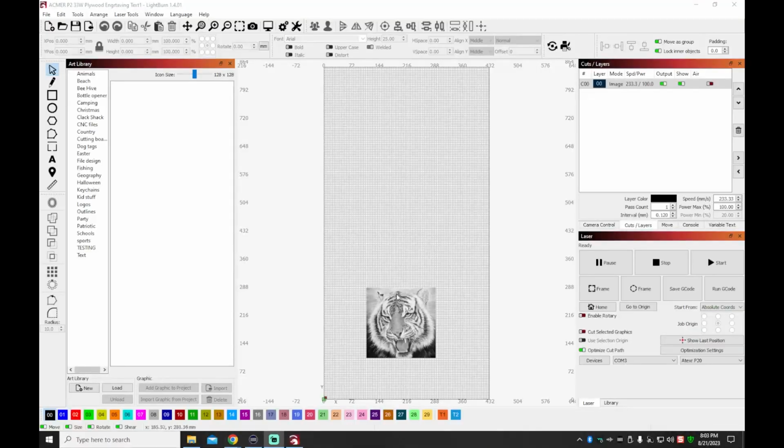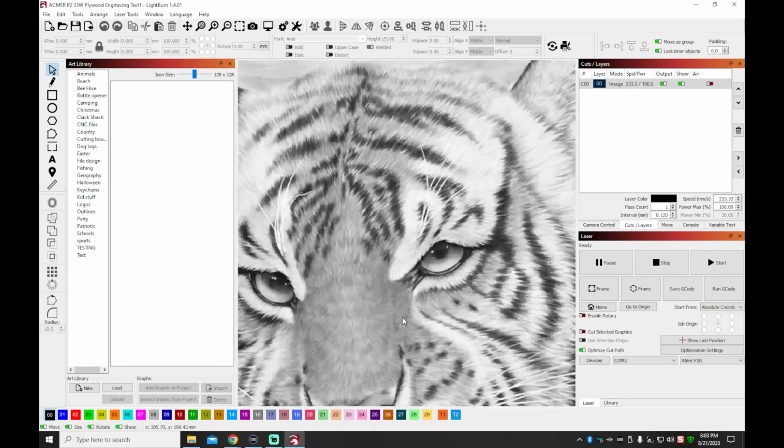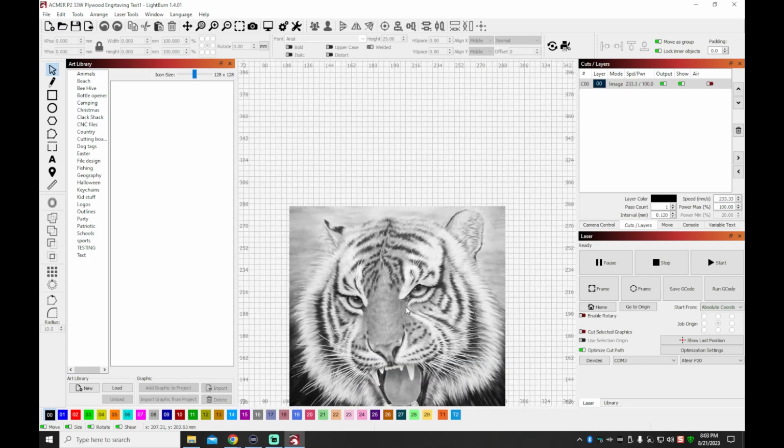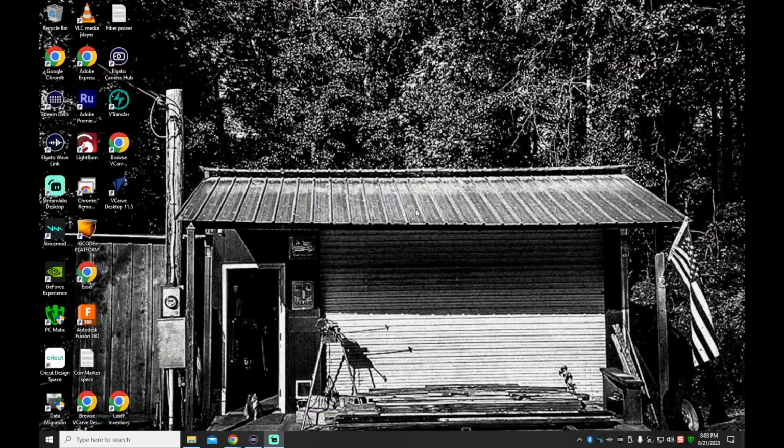And I just wanted to see what this Tiger looked like in Lightburn. So I went ahead and opened that guy up so that we could get a little view of it. But it looks as though they've already processed these images. So if that was something you wanted to play with, you would be able to do so with very minimal setup if you're new to laser engraving.